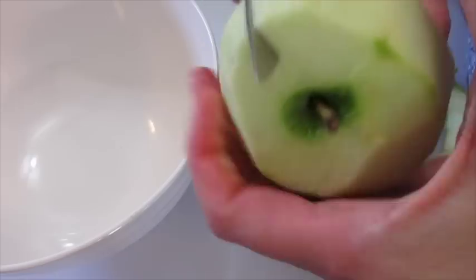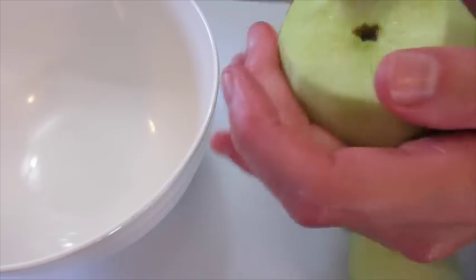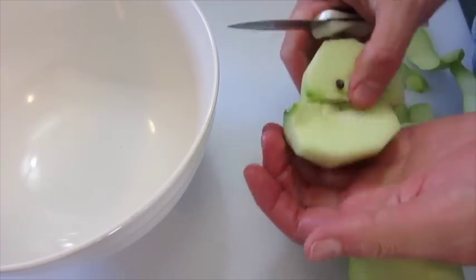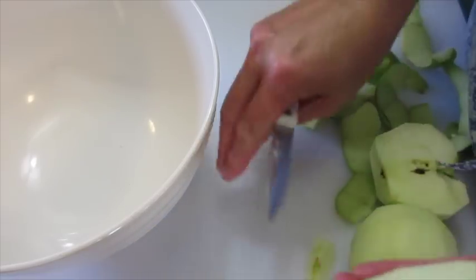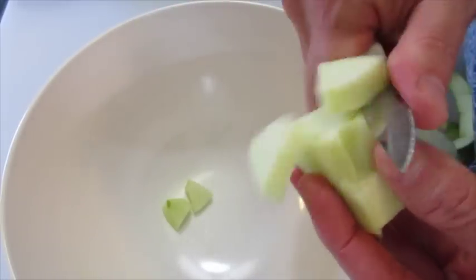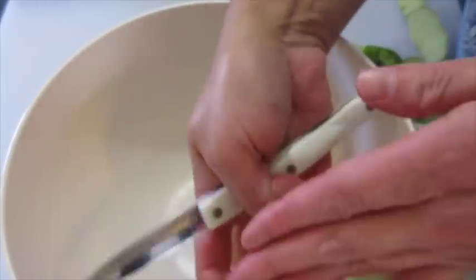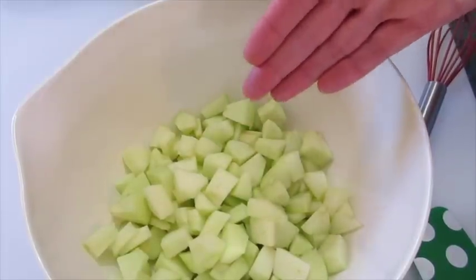And then we're going to just cut the apple in half, and be careful when you're working with a knife. I mean, just be very, very careful. And we're going to cut it in quarters, take out the center, as you can see, because you don't want any seeds in your apple. And I'm just going to cut mine in small cubes, as you can see right here. This is what I'm looking for. I've got all my Granny Smith apples cubed.